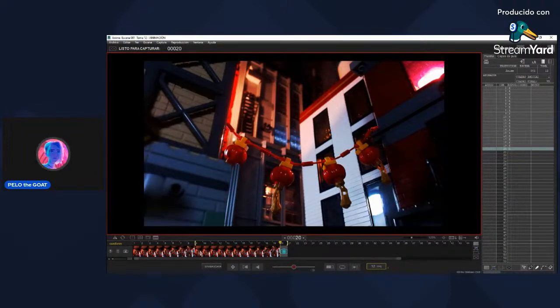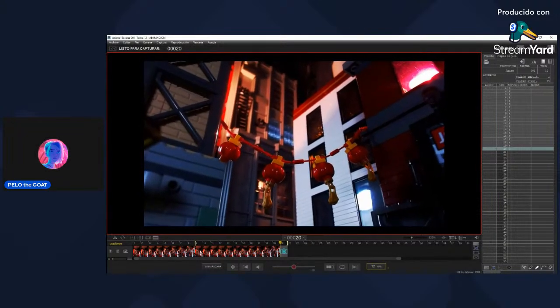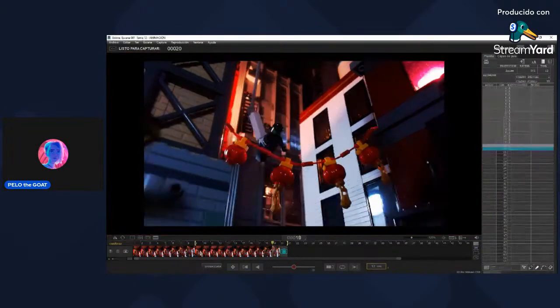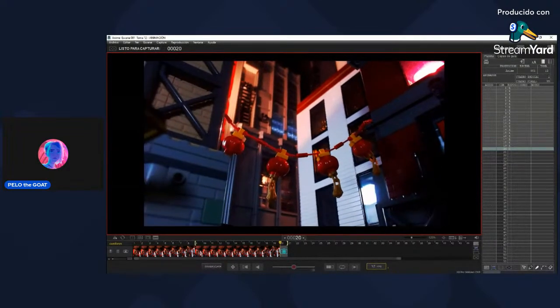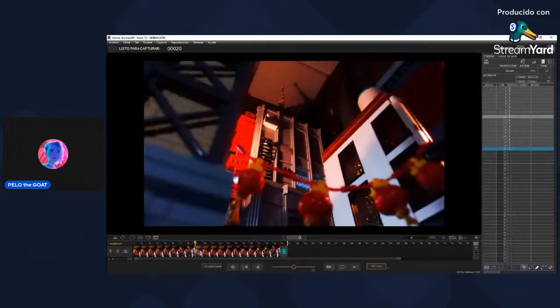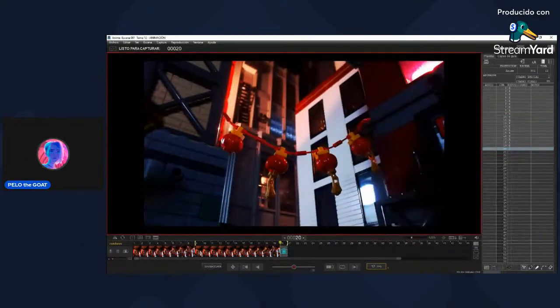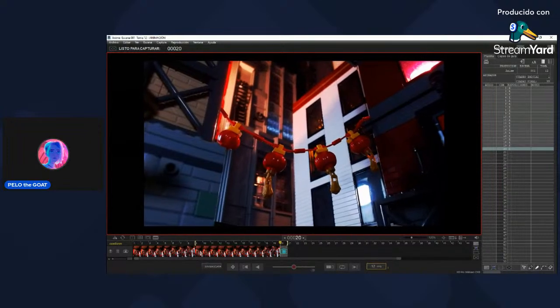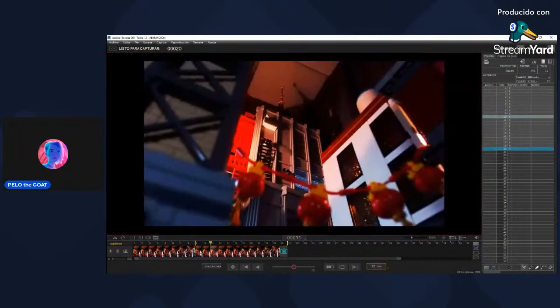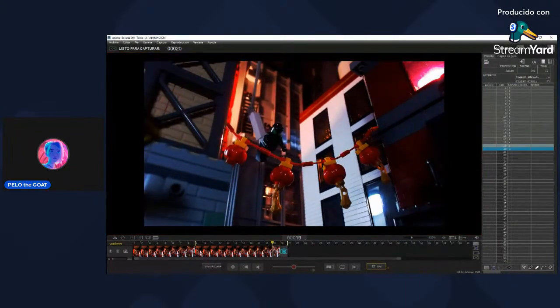Okay. Let's see. More pictures. Dang. Whoa. I love this, man. I'm enjoying making this project so much. You didn't even know. This looks so good. I love it. Okay, I'm gonna move the camera like this.